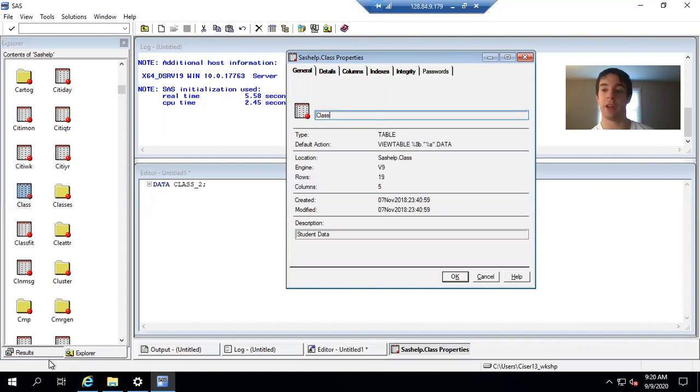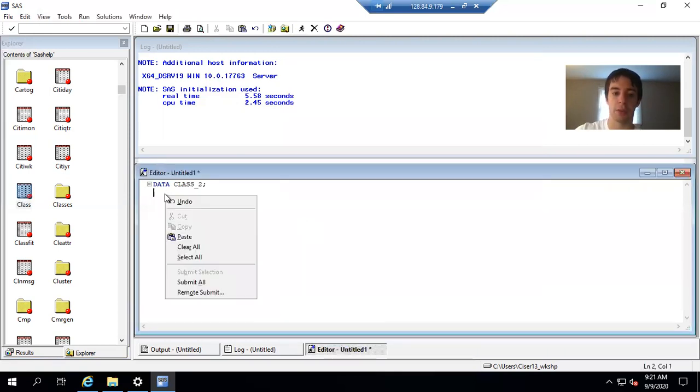Otherwise, it will have no idea what data set I am referring to. I see right here in the location, I'm just going to highlight that and copy it. And I'm going to paste it right here.